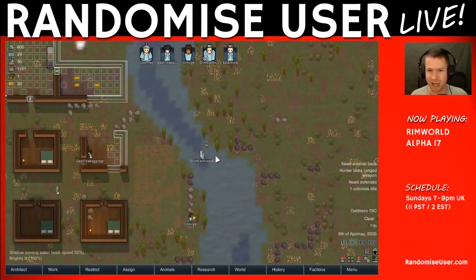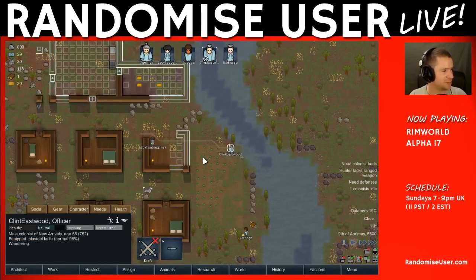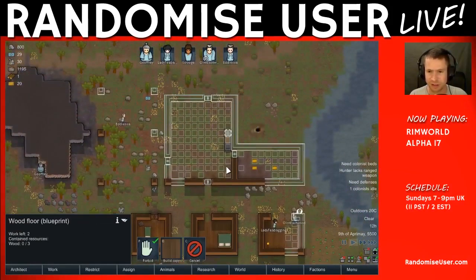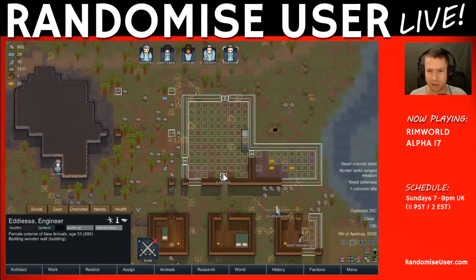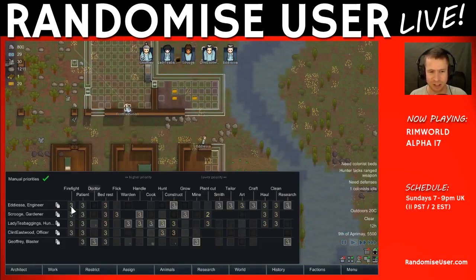Clint Eastwood appears to be idle. Yep, just wandering through the river. 12 cooking, fine meal, good sir. You know, it's still lacking construction here. Eddie Esser, what are you doing? Nothing. Oh, you're building, that's fine. Okay, Clint Eastwood, I'm going to have to find you something to do. You're just like a spare part at the moment.